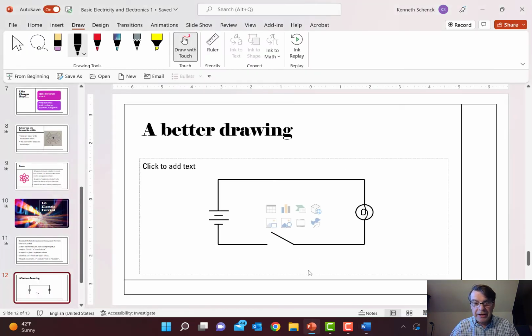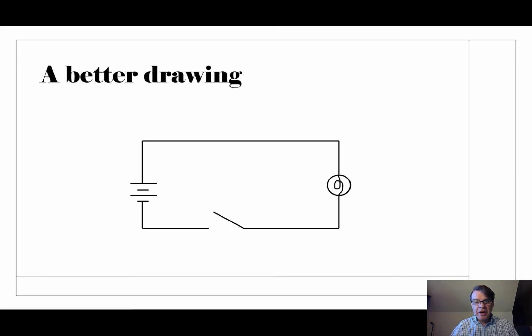Let me go back to my PowerPoint. Here is a better circuit diagram than the one I just drew, a better drawing. But this is a schematic. This is fairly typical. You'll notice that here I have two cells in the battery. And so you can pile these on and on. Notice that the electricity flows from the negative around to the positive. That's the way we say electricity flows. The electrons come out of the negative terminal of the battery. If it's closed, it goes around, lights up the bulb, and then again, a complete closed circuit loop back into the positive.